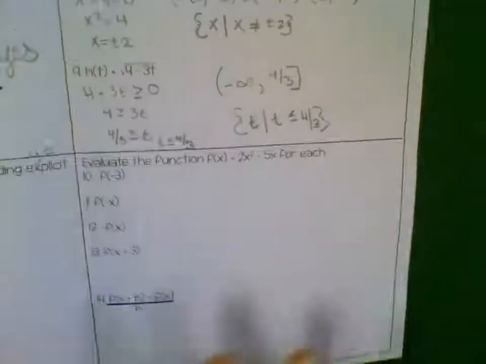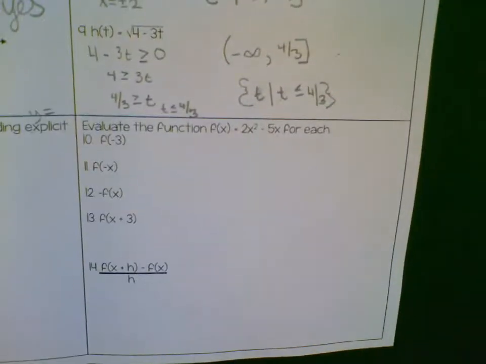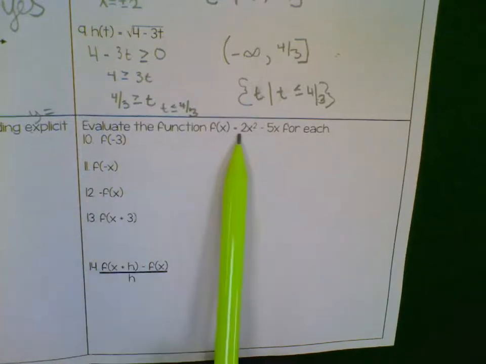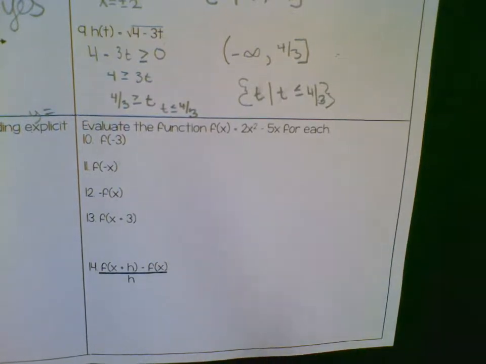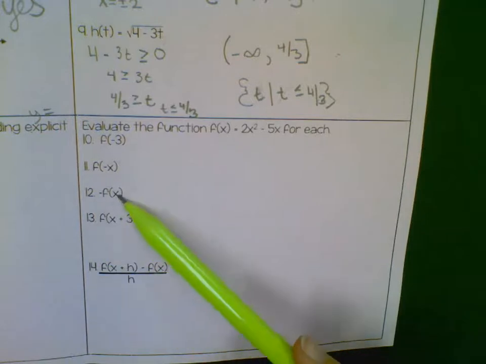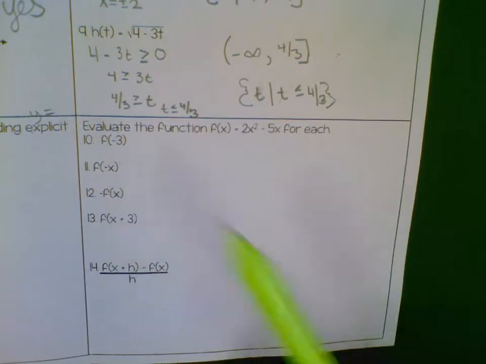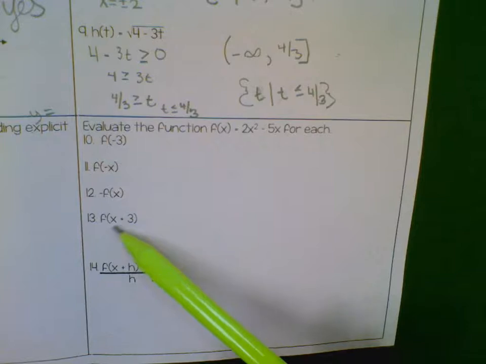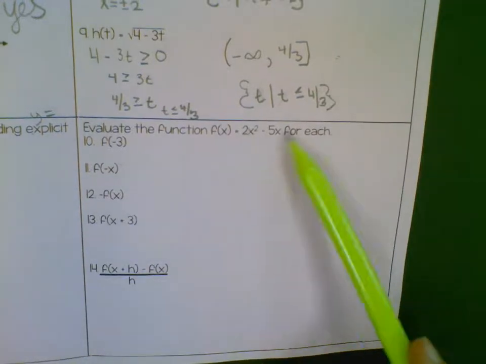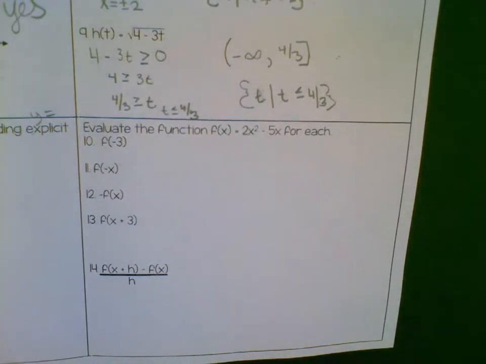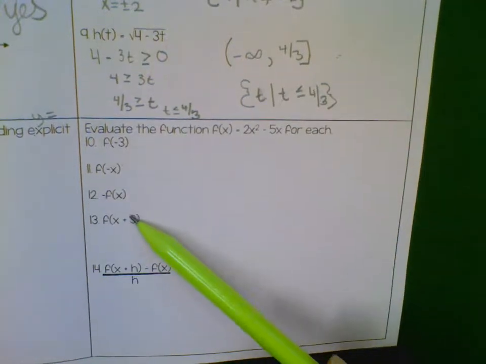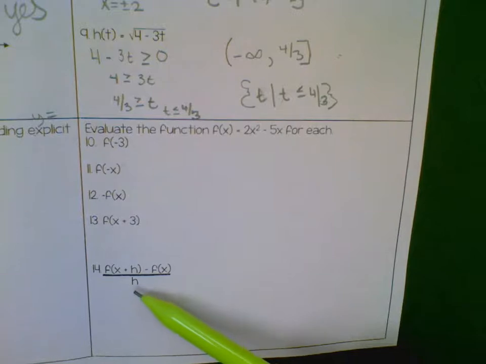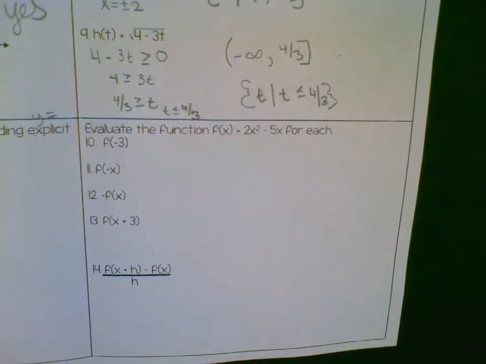Okay, so the next part is just plugging in things and using that function notation. So for like 10, you just plug in -3 into your x's and see what you get. Same thing for 11. Plug in -x in your x's and see what you get. Okay? This one, it's saying our function is negative, so where would you plug that one? For 13, we're plugging in x plus 3 into our x's, and then we're multiplying everything all out. Okay? So, why don't you pause your video and try 10 through 13, and then after that, I'll go over this one with you because it's a little bit more work. Okay, so pause and do 10 through 13, please.